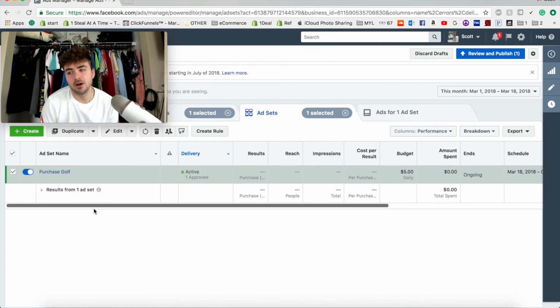If you're getting hundreds of add to carts and not one purchase, then you're going to have to look into your website or something, because there's something off there. You should get at least one purchase, you know. We did test the order. We know that it works, so it would have to do something with the details of your website.